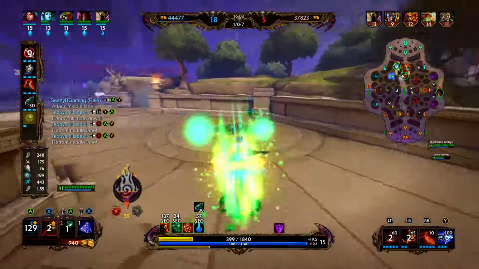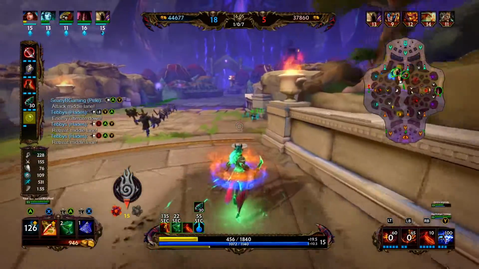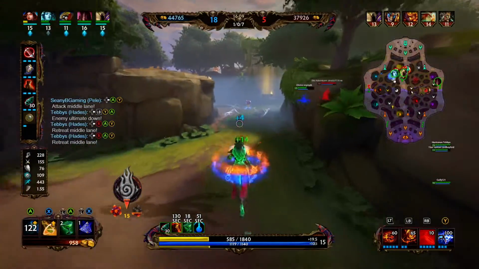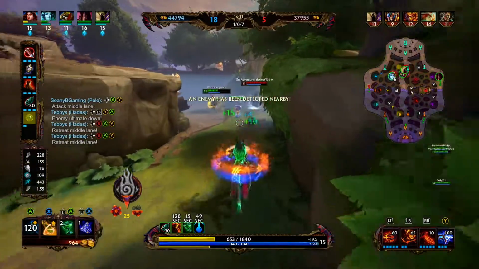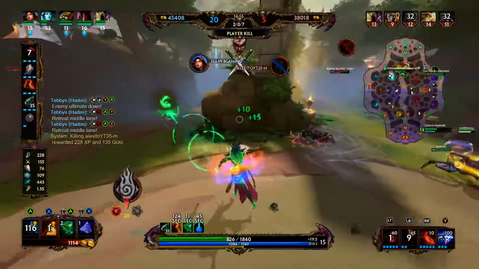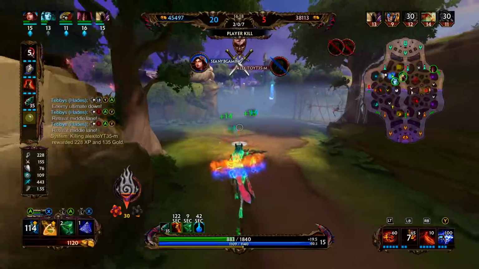So the Artemis is a little scary. We're going to use our fuel to get away. We do have a health potion that we could pop. We're going to double tap our fuel and then move in to help out the Arachne. We end up getting the kill.